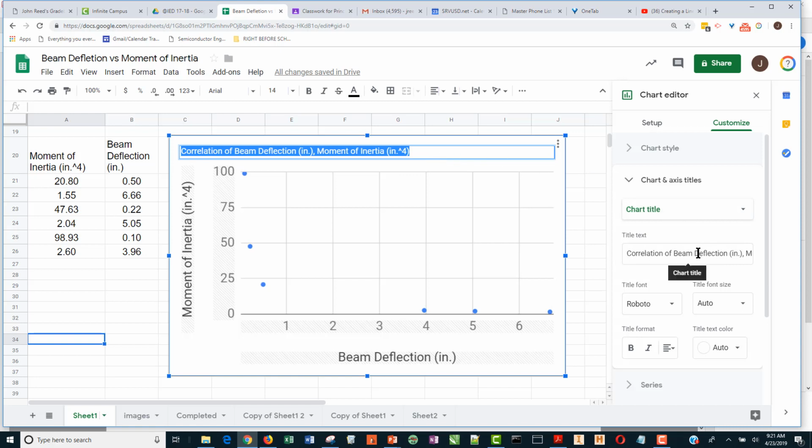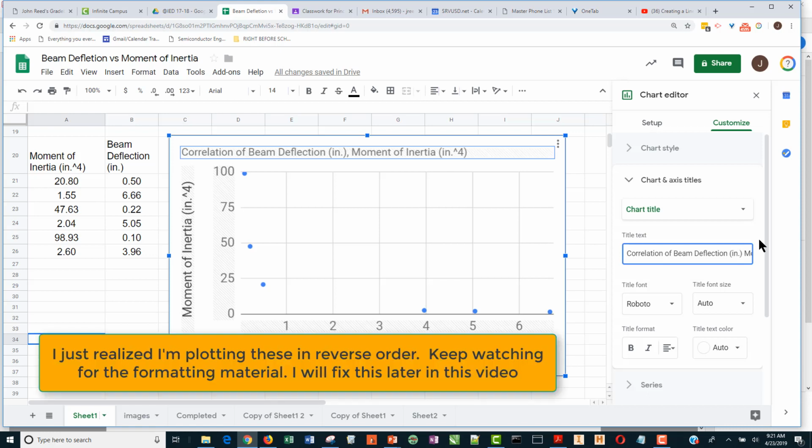Now for the chart title, I just want to edit the darn thing. Here it is. Correlation of beam deflection with moment of inertia, and it looks like we've got, let's see, I'm just going to change this whole thing and call it beam deflection versus moment of inertia.